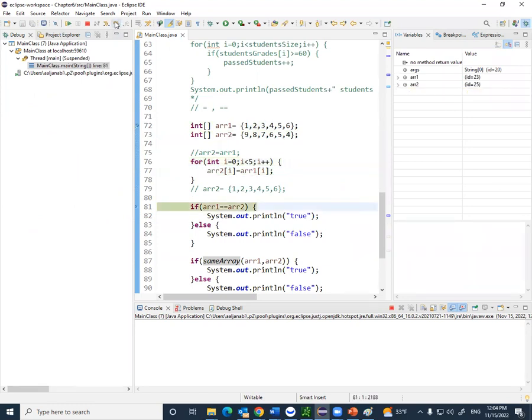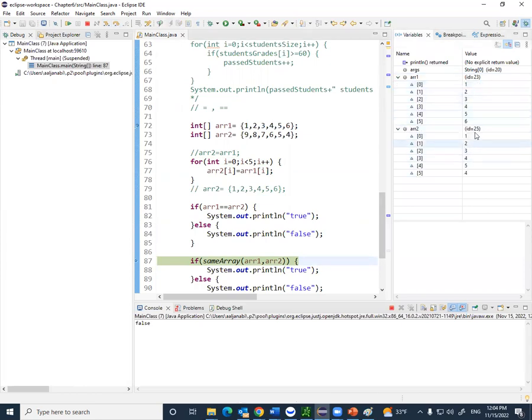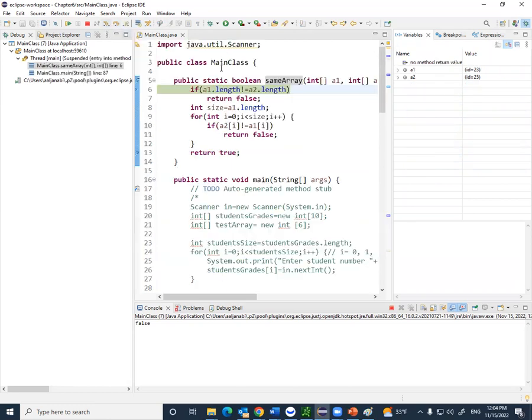So we got this. This is going to be false. Okay, this is where I'm going to step in. I'm going to be moving. So let me extend the view here for array 1 and array 2. You can see they have the same exact values. Now, if I step into, I'm going to be moving here. Now look here, we got A1 and we got A2. And those are the values. So the first test here, if length A1 and length A2 are not the same, it's going to skip that. Now we're going to go to size. What is the value of size? It's 6. We got 6 items. Okay, that makes sense.